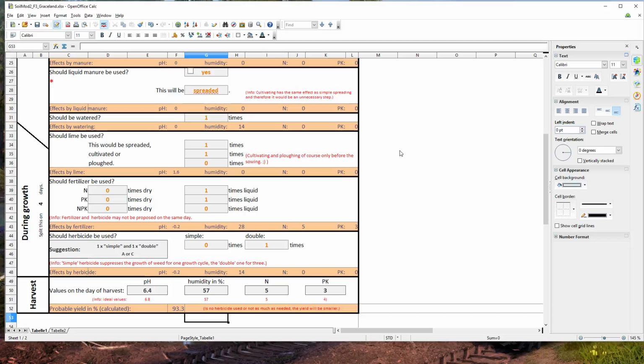And for corn, remember I was talking about the other day that you have to be careful about the herbicide with the type of crop that you're going to use. Corn does not like a herbicide B. We can use A or C. So we'll just use a double dose of C. And we have none of those other things.